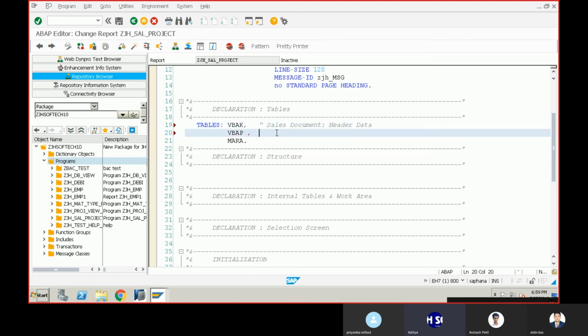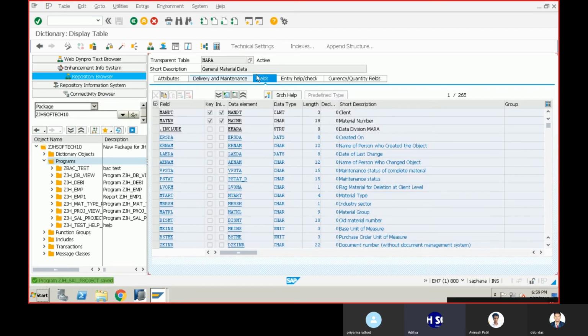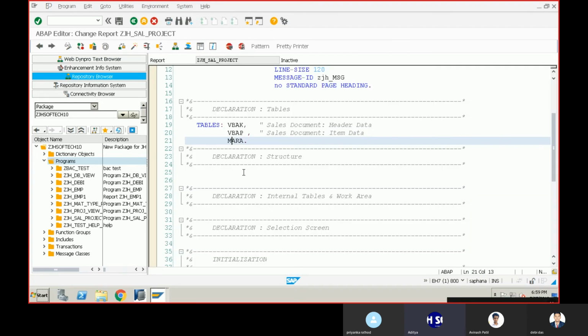Then we have the same thing for item data, and general material data. So these are the things that we have here: sales document header data, sales document item data, and MARA general material data. These are the tables that we are declaring here.